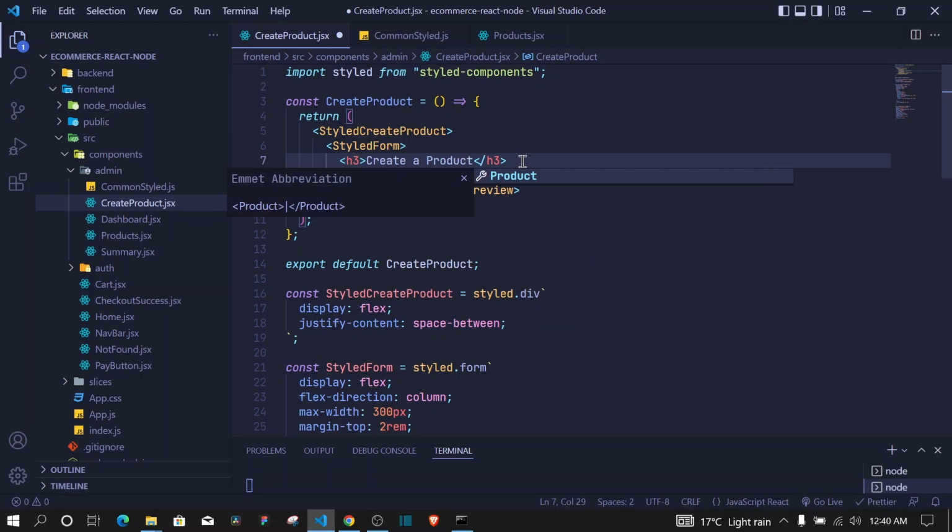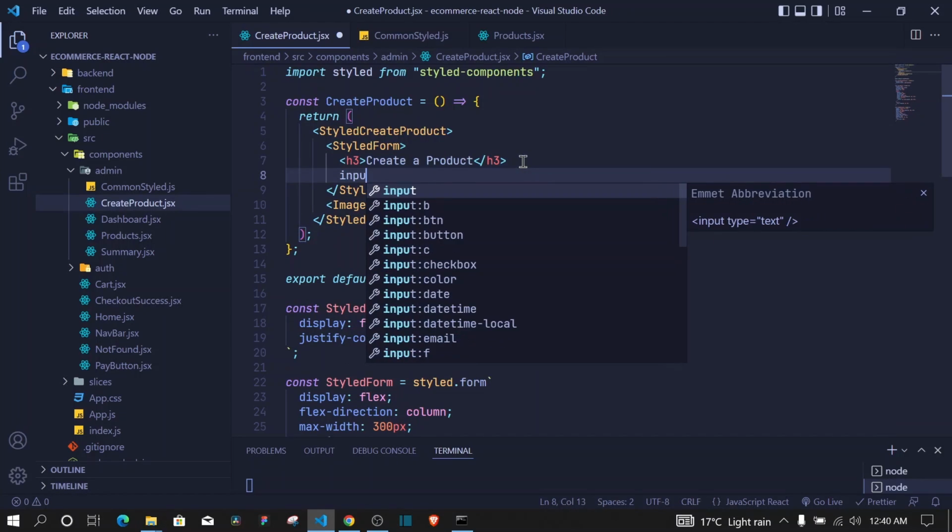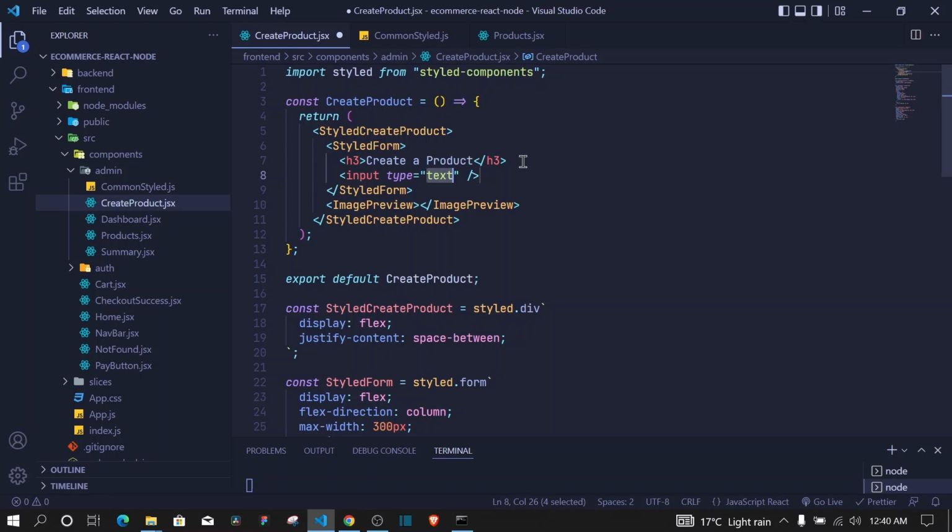And then after this we will have an input field, and the first input field will actually be for uploading an image. And these will accept several stuff. First of all, the type will be file, and then we have other attributes. For example, we have an accept attribute, which we can specify what kind of files we want to upload. Are they documents, PDFs, or images? So in this case, I only want images. So you can say image and then slash. And this will accept all the images, but will not accept documents like PDF or text files or any other file.